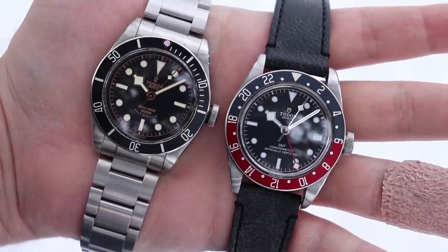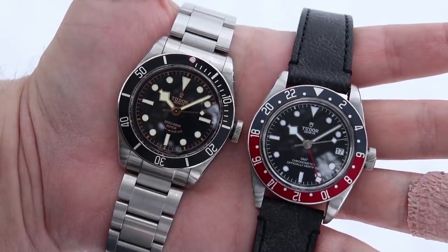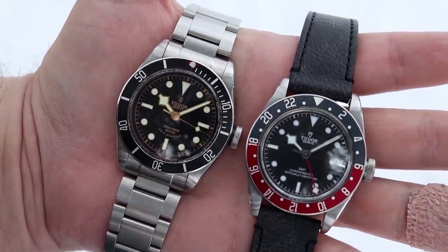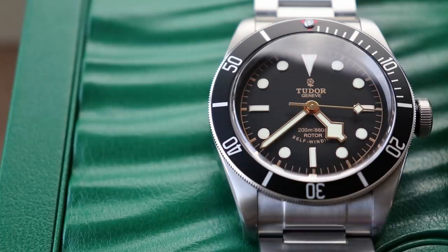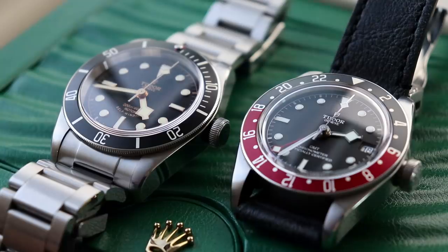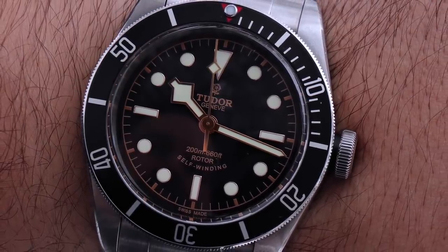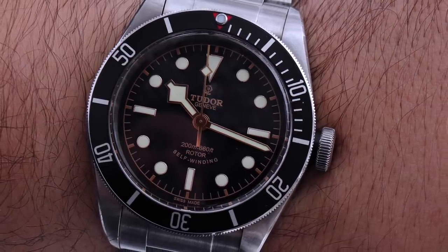I've got to make a note here that I think is a little disgusting. It's kind of sad, but it's a reality of the watch scene today — and that is fakes, replicas. They already make replicas of the ETA Black Bay, sadly, and they're fairly convincing if you buy a higher priced one. Maybe five years from now, ten years from now, when they've had time to study the differences and the things they couldn't quite get right, it's going to be very hard to spot the real thing if you're not an expert. When a watch increases in value and there's money to be made, immoral people will try to take advantage. Good, prime, authentic examples are going to be fewer and further between, and the secondary market is going to be a little harder to navigate.